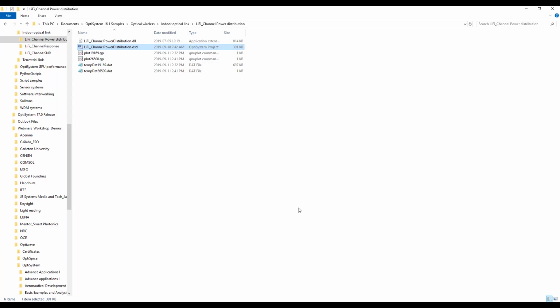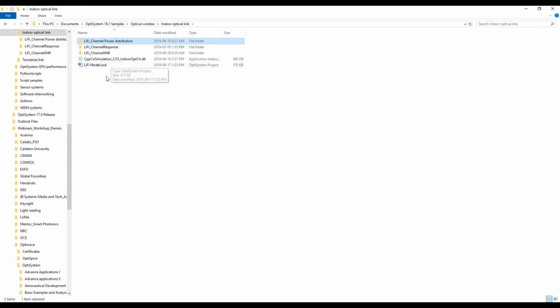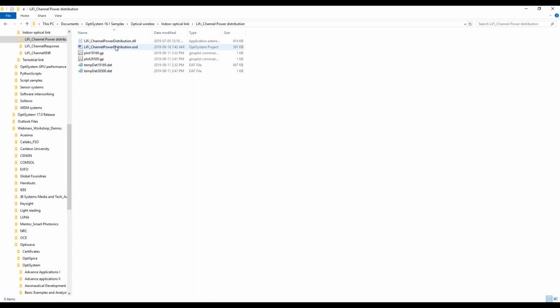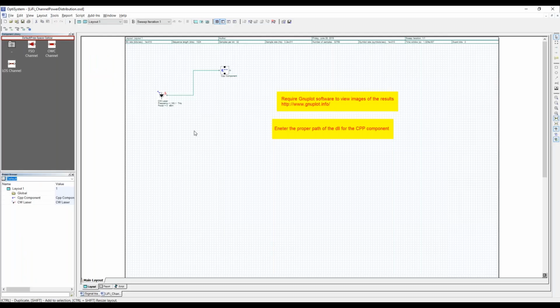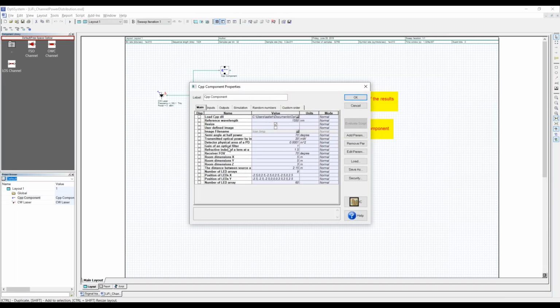So we're going to start with the LiFi channels in release 16.0. Again, we have 3 C++ components. One is the channel power distribution. If you open this file, and then once you open the C++ component, you set up the parameters, and you have to make sure that your driver path is correct, because without the correct driver path, you will not be able to run the component.